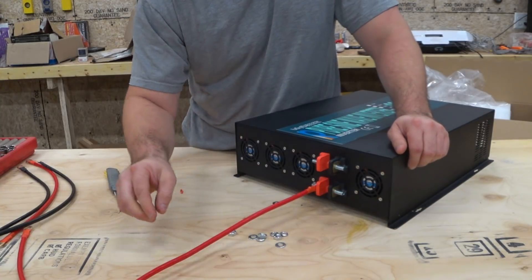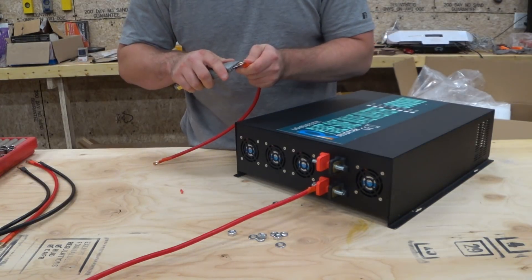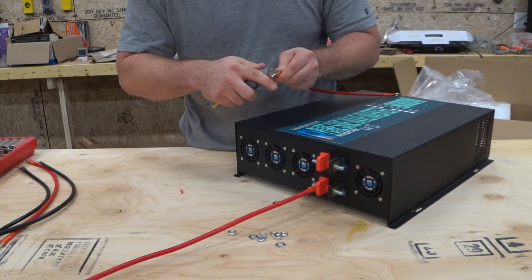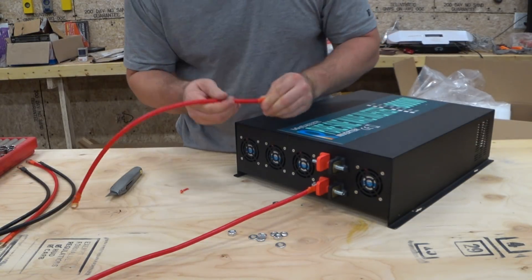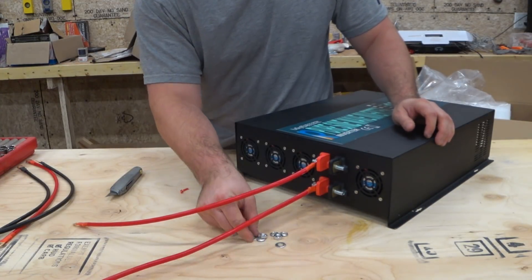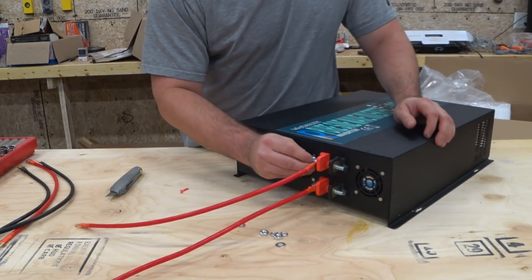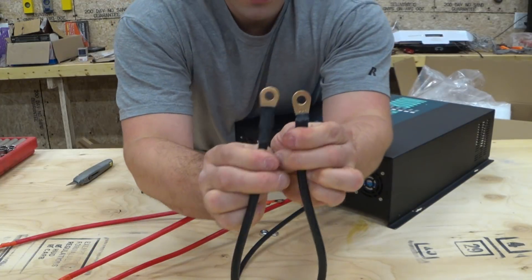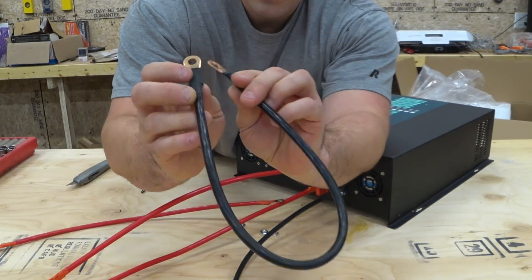Let's take off the hardware and get this thing wired up. Some of the wiring is easier to do on the bench top. I'm going to use the cables that came with it - they're adequate just to make sure this works, but certainly not adequate for a full 8,000 watts. I'll definitely need to bump these up. In the future I'll wire this into a full sub-panel with circuit breakers and try to power multiple loads for a full load test, but for this video I just want to make sure it actually works and won't fail like the last one.